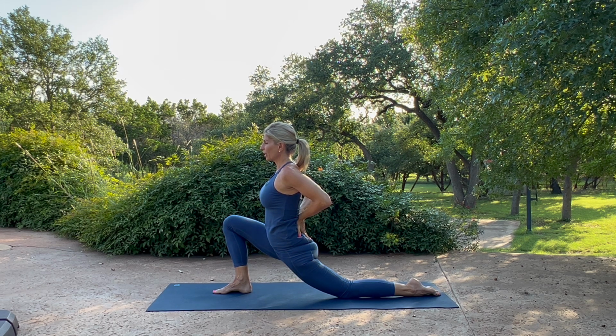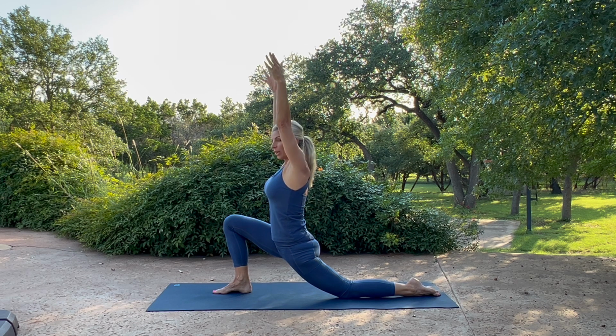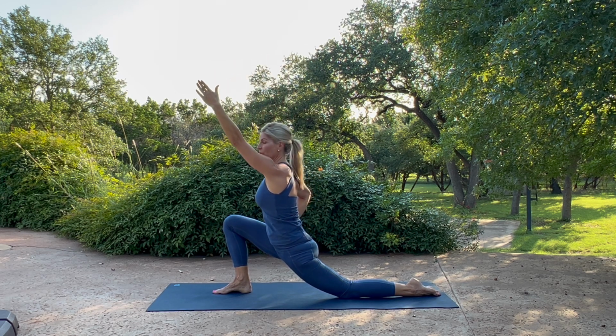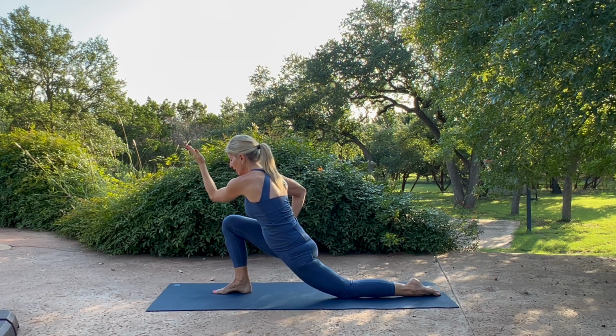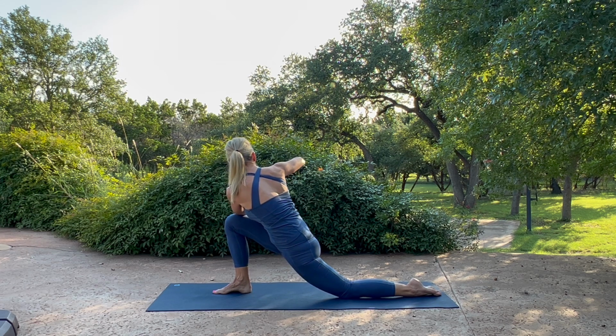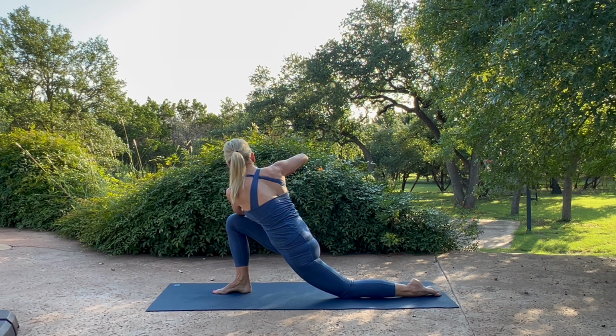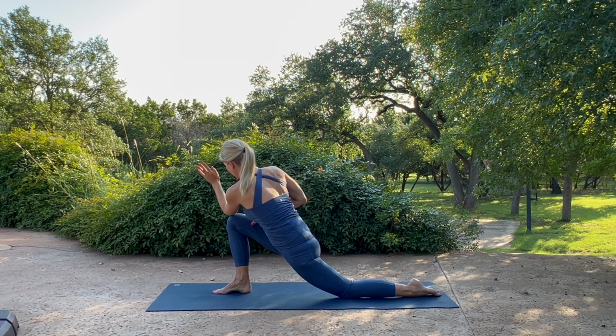It's beginning to open the front of the body. Reach the arms back over your head. We're going to take the right hand to the hip. The left hand is going to extend forward. And then take that left elbow maybe to the outside of the knee and press the palms together into a prayer position. So adding this gentle twist. Bringing the hands back to the mat.